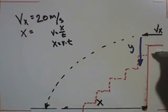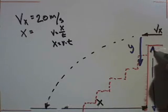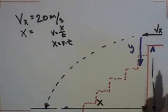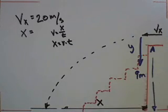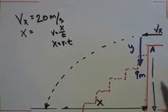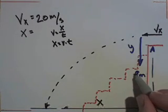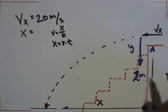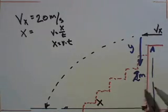And so we need the height that he's being launched from, how high the cliff is, or the building, or the set of stairs. We'll say two meters. Two meters is still quite a jump, but I've seen it done. A good flight of stairs, two meters. So the distance is two meters they have to fall.